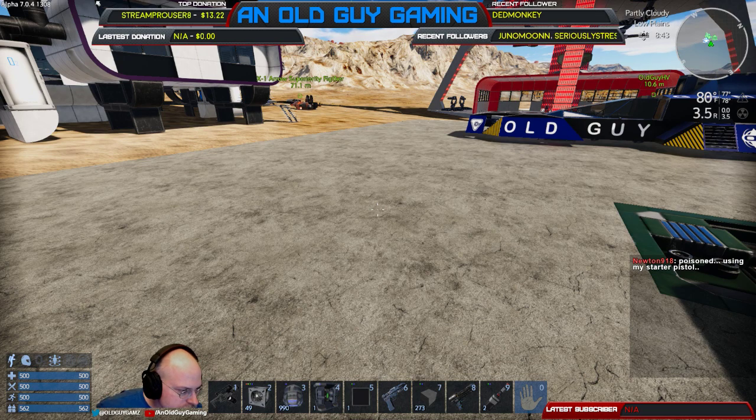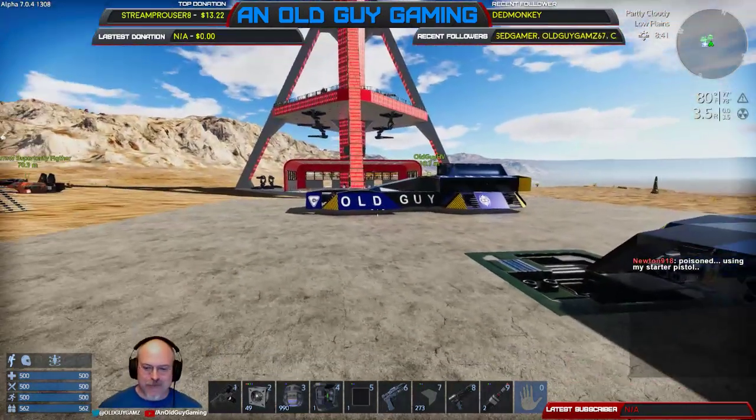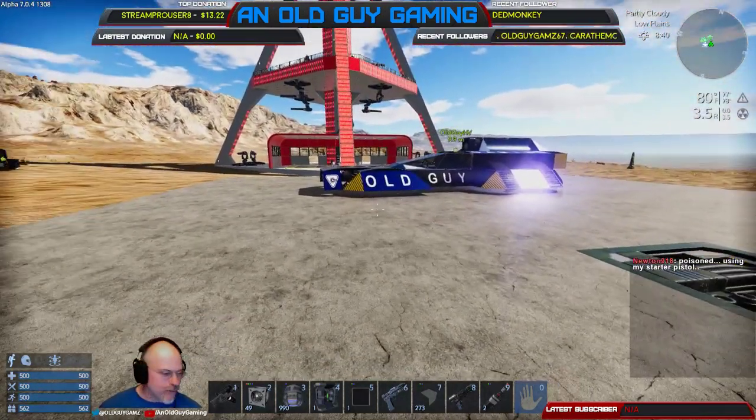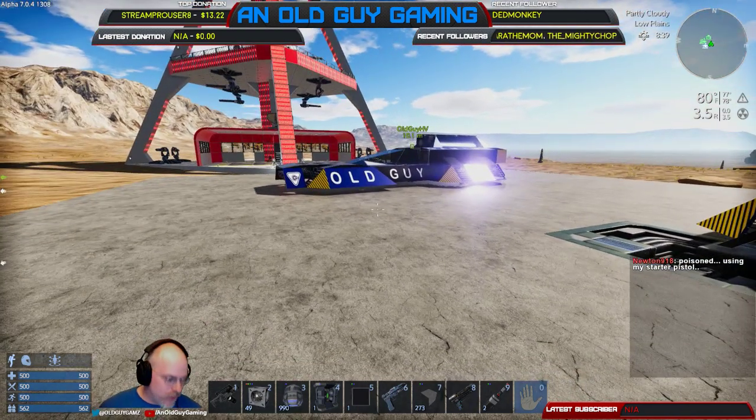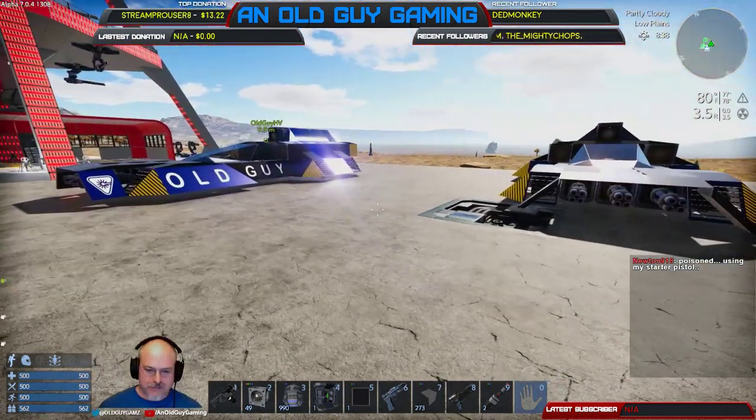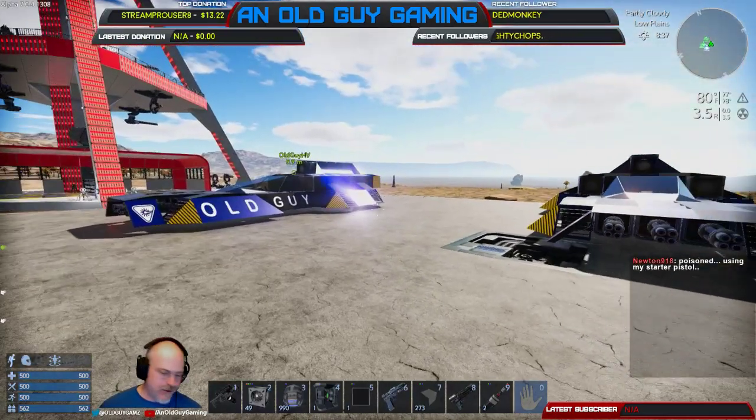Forgot the key for turning on my suit light. I was fighting blind and all I could see was a little red glowy. Yeah, it took me a couple tries to remember what that key was too, but it's actually L for light. Go figure, huh? Yeah, you got poison? Yeah, that sucks. I've been poisoned a couple times too now in the game.